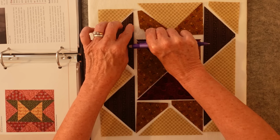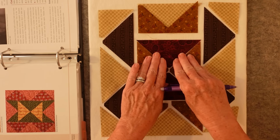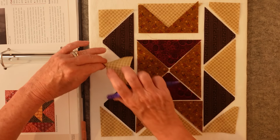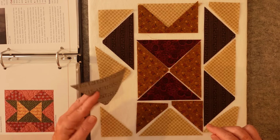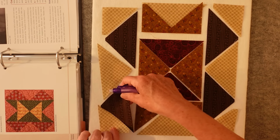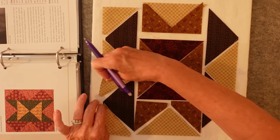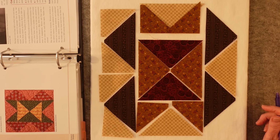So sew from there to there. So this will make a flying geese unit that would then get sewn to here, and this one will get sewn to there. Now to sew these together, I can sew this piece to here and then this one to here like this, then this one, then this one, so that you can do it just the same way that you would do a flying geese. If you're more comfortable actually making the flying geese, you can put a center seam in there just by making flying geese that will go right there.